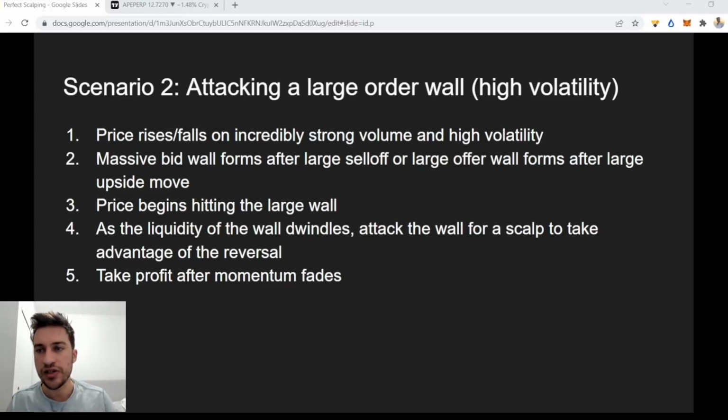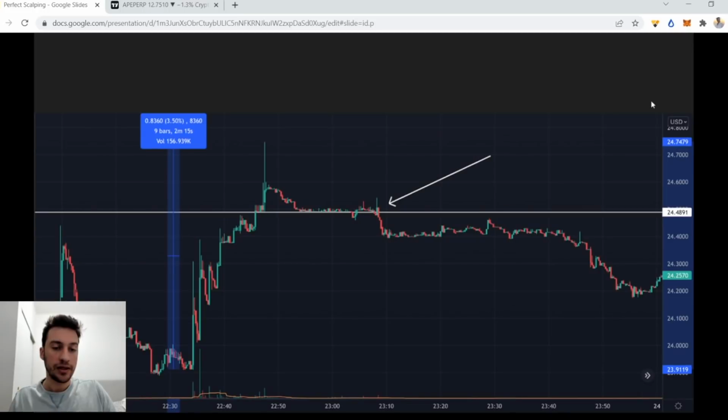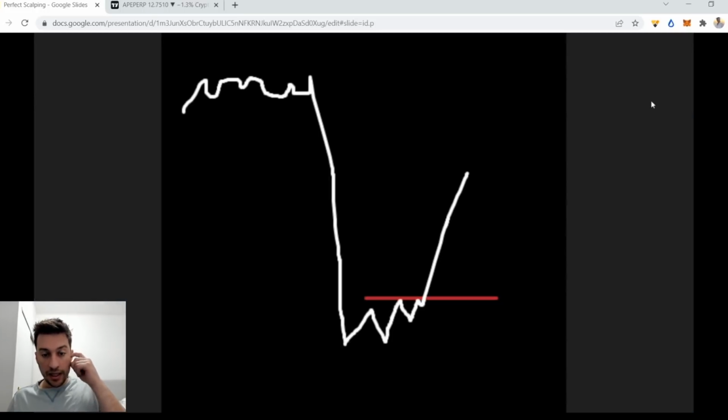A lot of times these kinds of scenarios occur when a large whale is using an algorithm to basically press the price as low as possible. What they do is one guy or a bunch of bots or a bunch of guys can put a large limit sell order, and then they just market sell, pressure other people to market sell, and keep lowering that limit sell order. Eventually, that limit sell order does break almost always, and when it does break, typically a very strong reversal forms.